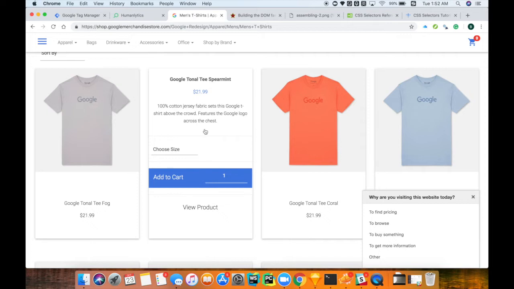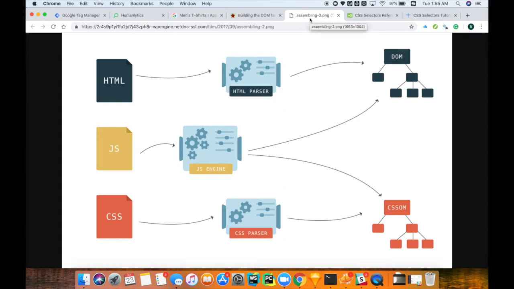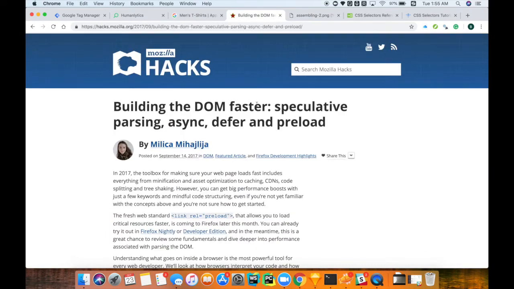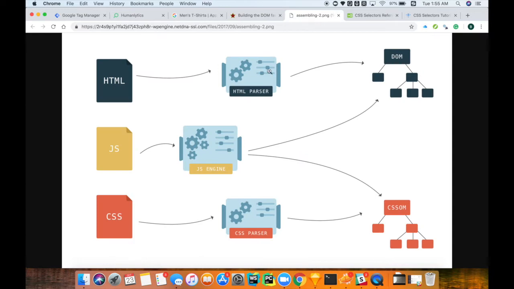Let's begin by going a little bit in depth about the structure of how your website is being rendered. This graphic, which is taken from a blog post from Mozilla Hacks, illustrates it very accurately. When you're talking about a website, there are three core elements. One is the HTML, which defines the structure of your website: where's the navigation, what is a division, what is a table, where is a table, where is a picture, which one follows what. All those are defined by HTML.